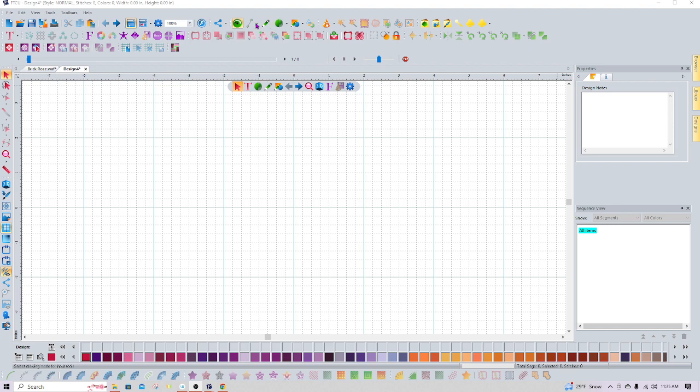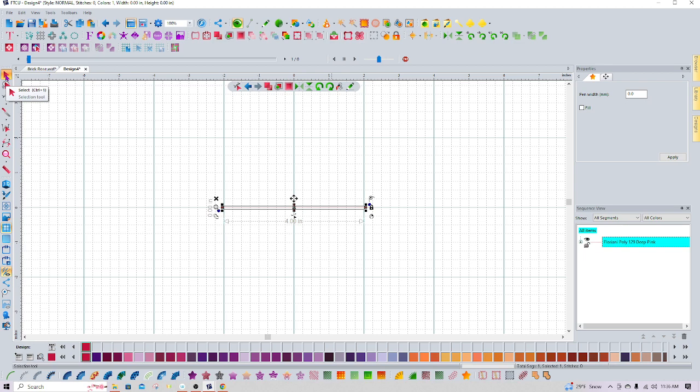So the first thing I want to do is we're going to come up here to the artwork, to the pencil, and then we're going to go right to the next section where you have a line that has two ends on it. And we're just going to start with a real basic line. That's long enough. I'm going to come out of the artwork by selecting the select tool, and the next thing I want to do is come down here to the shape.